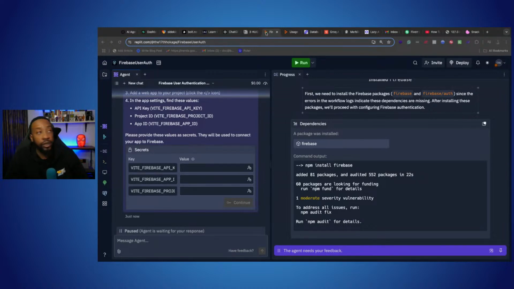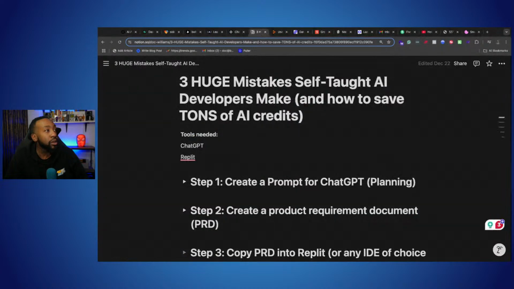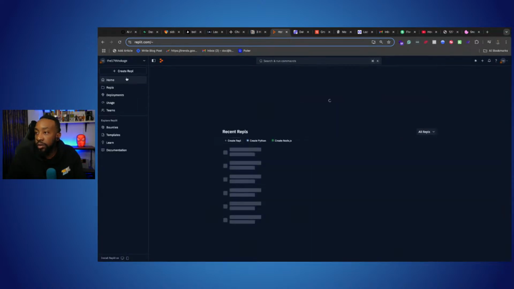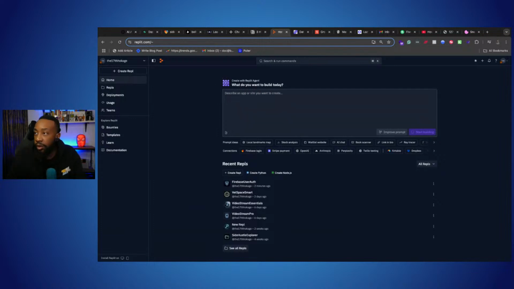Let me move this. All right, let me, yeah, I gotta go into my Firebase account and do this and then come right back. So let me just see my Replit screen over here.